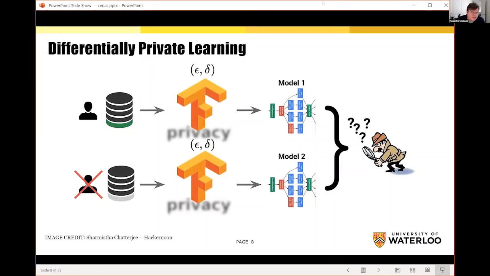So what can you do with differential privacy against membership inference attacks? One notion that you can use is what's known as differentially private learning. And you might have heard about differentially private stochastic gradient descent, which is probably the most popular form for doing that in neural networks. Again, we have the potential of two training data sets, one with a record, one without a record. Then we have a training process, and now we have two models. And if the training process is differentially private, the distribution of the output of the training process between those two models should not differ by more than e to the epsilon, right? So depending on whether or not the record is in there, the probability of outputting one model should not increase by more than e to the epsilon.